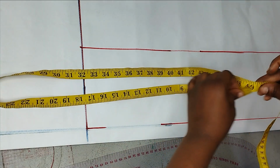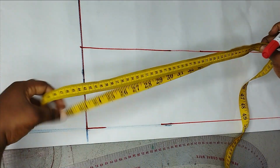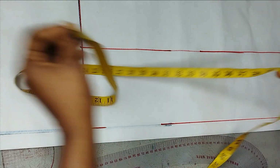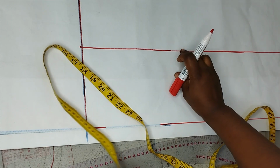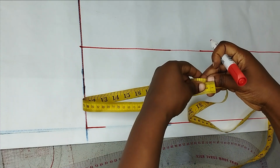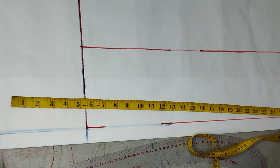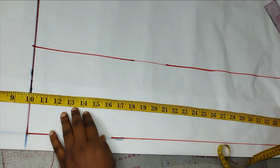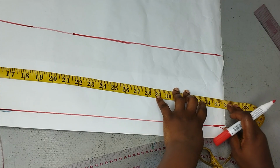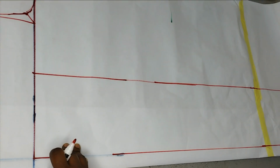If this is too wide for you, if you're working with 20 inches, that's going to be like 40, and this is what 40 is going to look like. Now I'm working with 25 inches. This 25 inches I'm going to distribute inside this gaiter line. 25 inches divided by 4 is 12.5. Now on your hem, that's after measuring your length. My length is about 45 inches thereabout, so I'll need to join to this paper. I have added to my paper now, and I have my full 45 inches for my length.